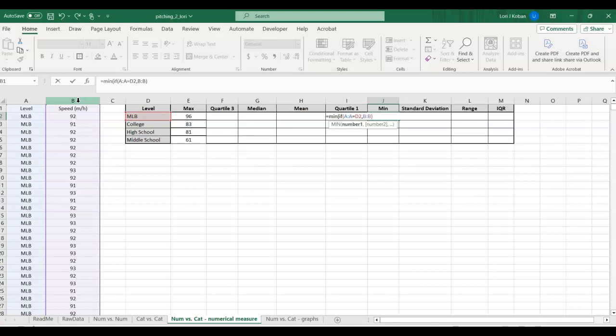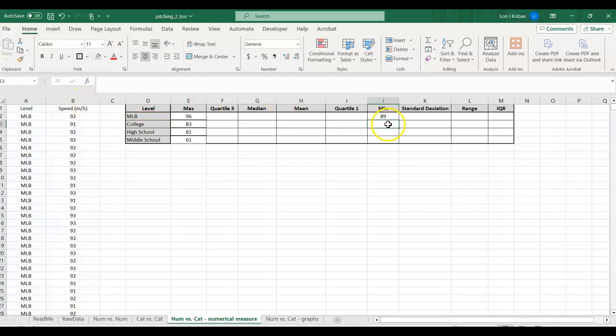So if what's in column A equals what's in D2, we're going to take the speed, we're going to find the min. And we'll do that for all of these.